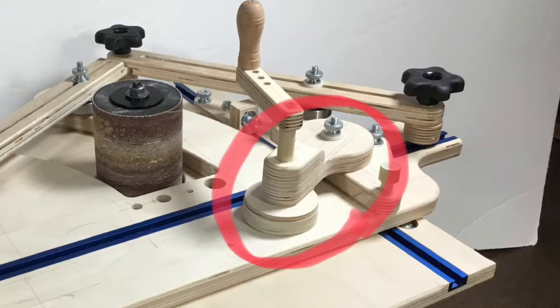One modification I did after the fact was I rebuilt the arm that holds the crank spindle. With the wider base, it's a lot more stable, and the crank doesn't wobble near as much when I turn it. So that's the jig.